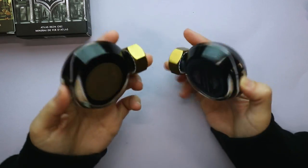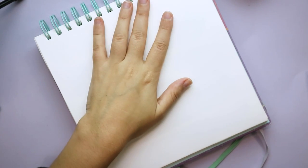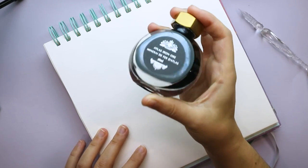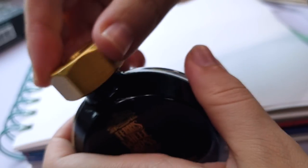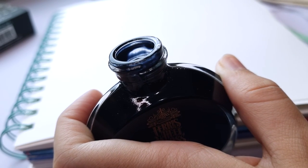These two are our inks for today. I'm going to get my paper and we can start swatching. It started raining a lot while I got all the supplies — it's really one of those days. I'm using a sketchbook made by a friend and I honestly really like the paper in it. I'll be using a glass dip pen to write in this ink so we can see how it looks. I have two brushes, water, and a napkin. Let's start with the Atlas — shake it well to get all the glitter.